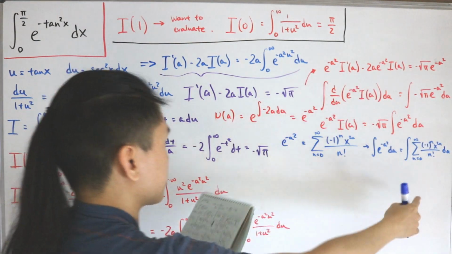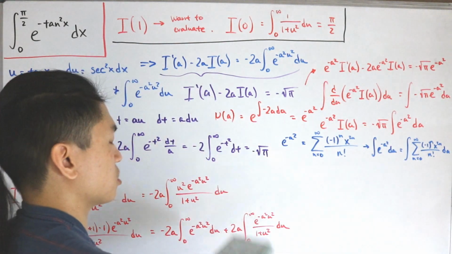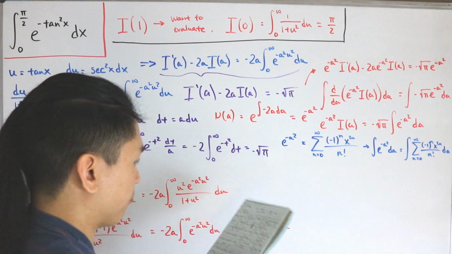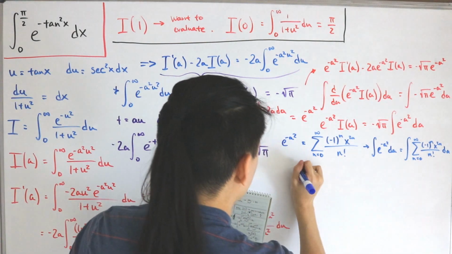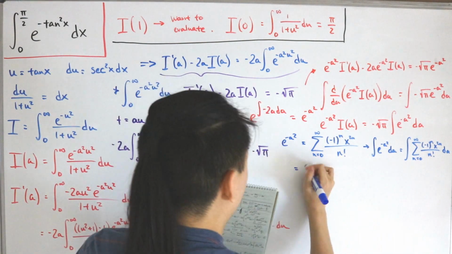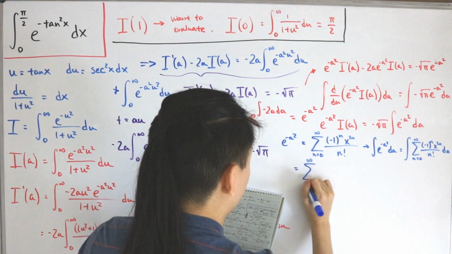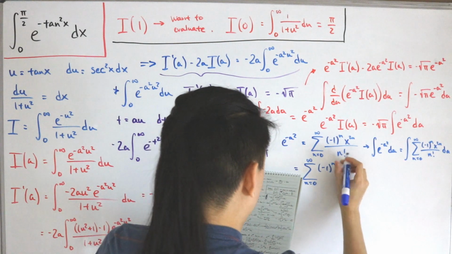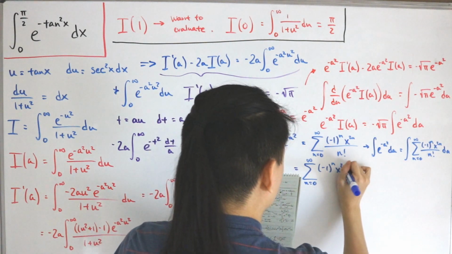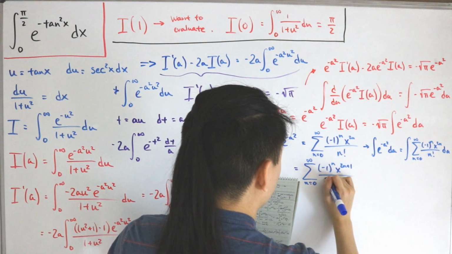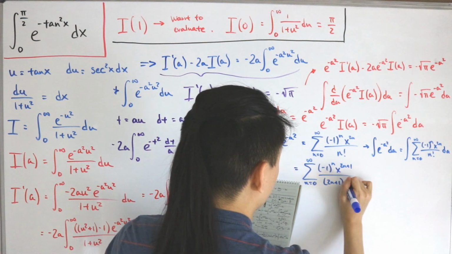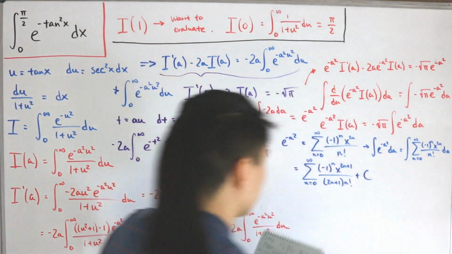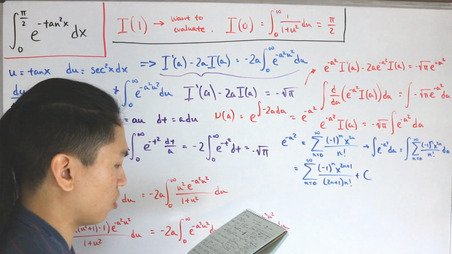And so what's great is that this series actually converges absolutely, so I can just interchange the sum and integral. If we perform all this out, the sum becomes the following: the infinite sum, n equals 0 of negative 1 to the power n, multiplied with x to the power 2n plus 1, divided by 2n plus 1, and then multiplied with n factorial. And of course, it's an indefinite integral, so make sure to add the c. Your unknown constant is always important.